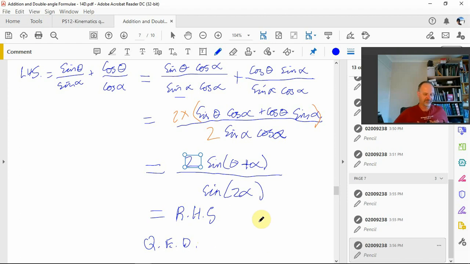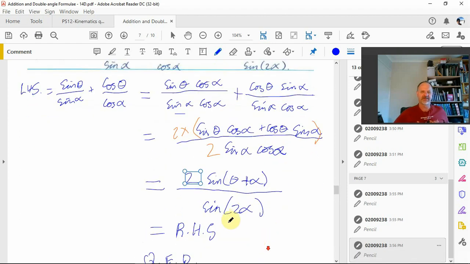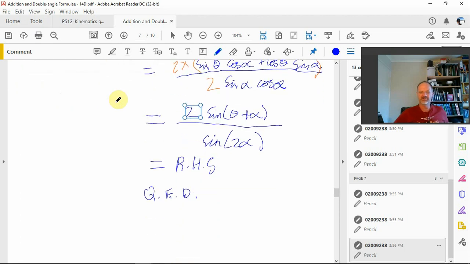All right. So you could have started this way and gone back that way. That wouldn't have mattered. I just chose that. I tend to choose, if I've got things like 2 separate fractions, I tend to choose those and work with them. Okay, so that's the first of our 3 proofs.